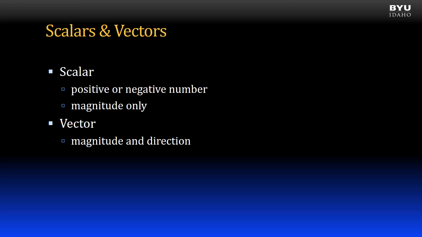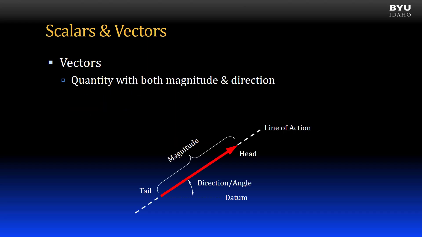Vectors really have two values that we are concerned with: magnitude and direction. Let's focus on vectors a little more. One of the key things to understand about vectors is that there are two quantities involved. There's a magnitude and there's a direction.